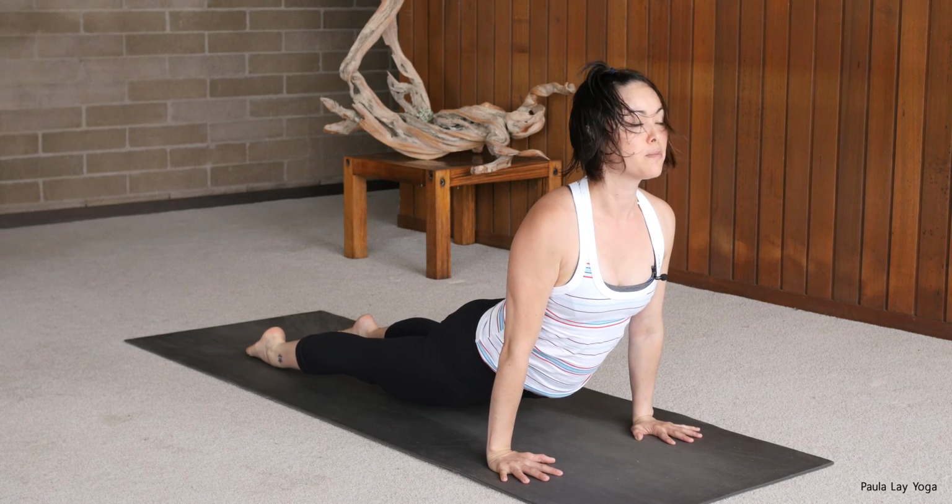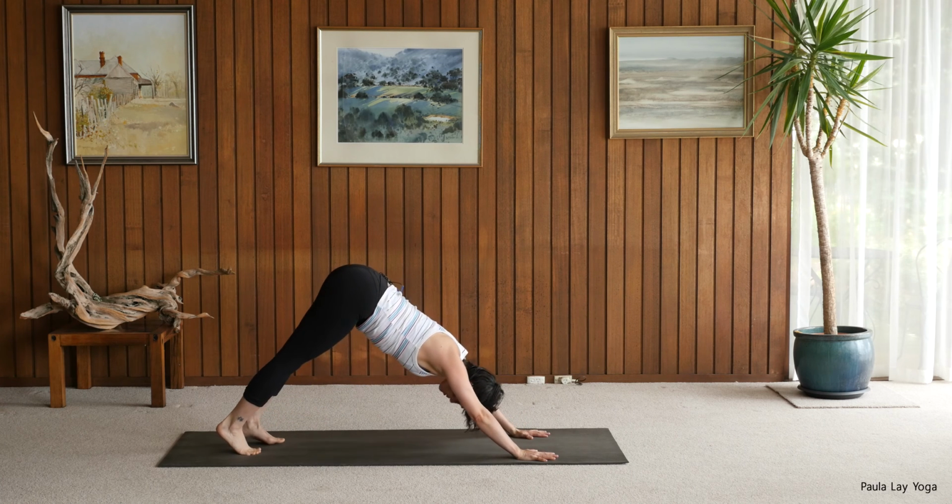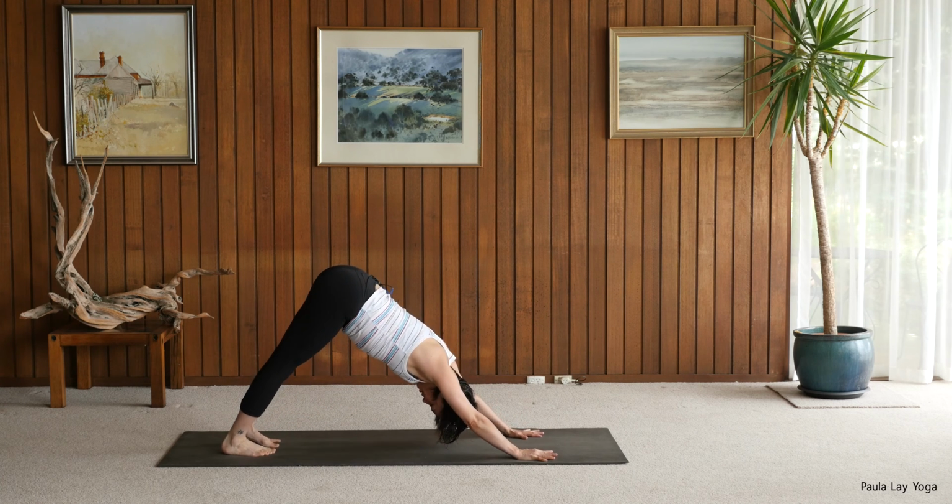Relax the shoulders away from the ears. Eyes can lift up. Pressing back into your down facing dog. Taking a few breaths here. Steady gaze with the eyes. See in between the heels or up towards the belly button.